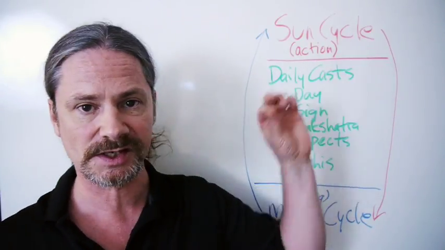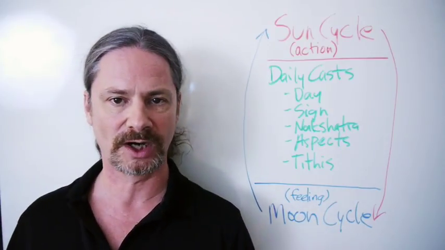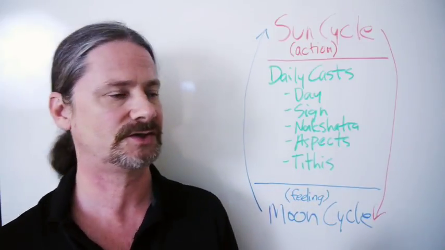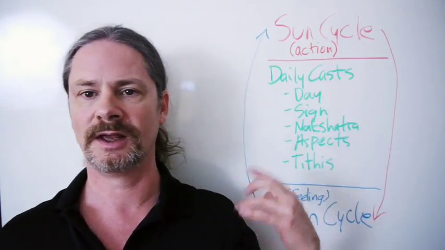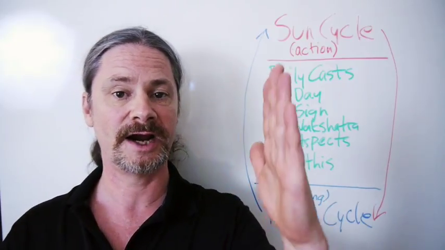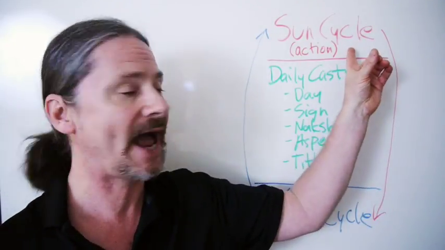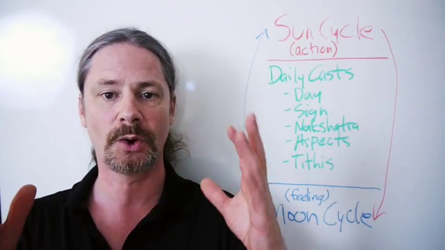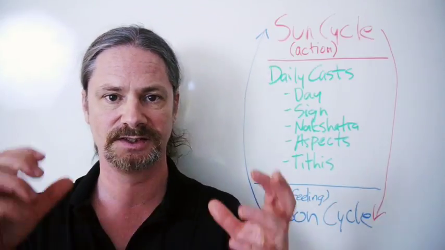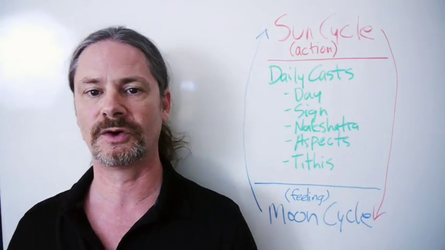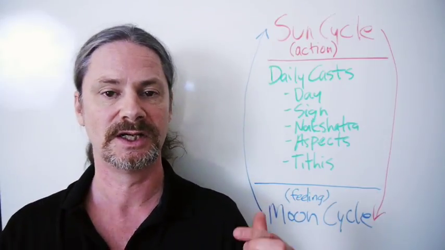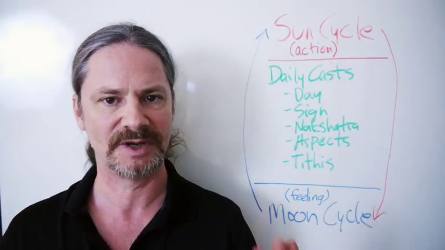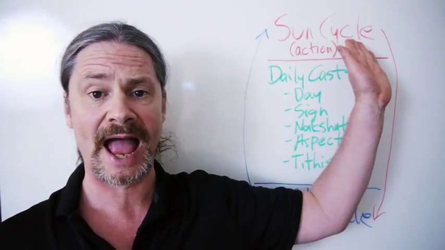So each sun cycle, you want to listen to the forecast, and based on your rising sign, that's the house I'm going to be talking about. If we had a recent sun sign in Gemini, for Aries, that's the 3rd house. So your course of action, your Gemini cycle, is going to revolve around 3rd house things. If you're Taurus, it's going to revolve around 2nd house things: money, wealth, values. If you're Leo, it's going to revolve around 11th house things, because Gemini is in the 11th house from Leo, which is community, ambition. So that's the sphere of action to pay attention to.